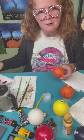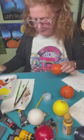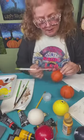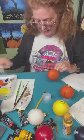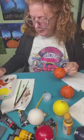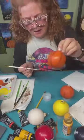I'm going to go in. I have the colors that I used to base coat, the yellow and the orange there. And I want to just re-wet a little bit of the orange because I want to get a lighter shade there. You could do this in sections if you were working a little slower. So do maybe 3 little sections and just kind of put on a quick little bit of that orange that we base coated. And then I'm just going to go into, I have like a yellow, and I'm just going to brush that on top of the orange. Oops. And soften that in.